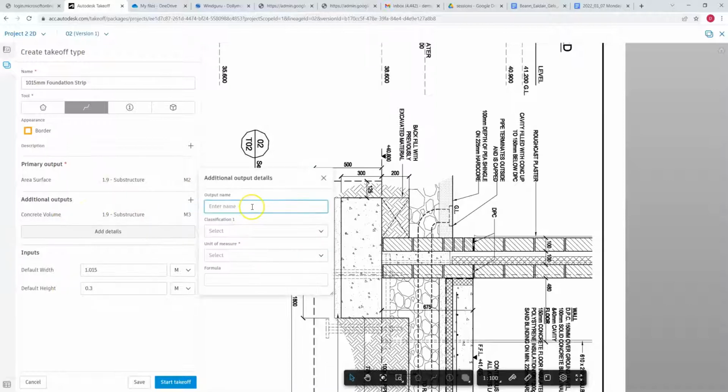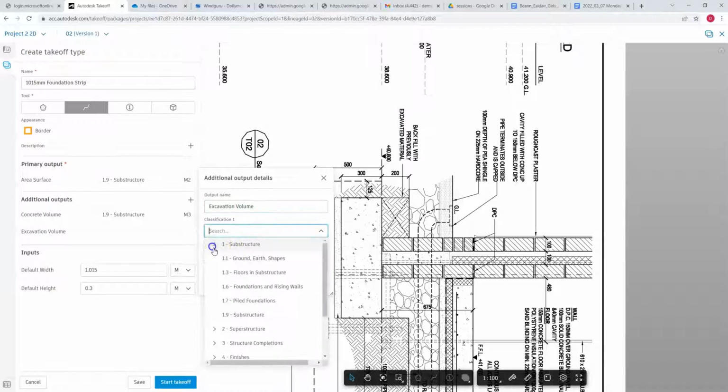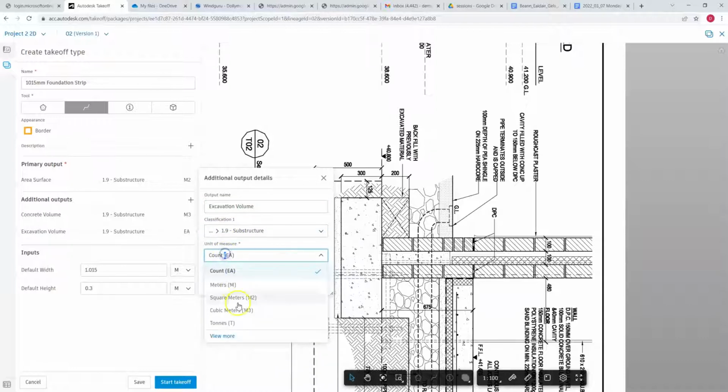There's also the excavation volume to measure, if you can remember this from Fico's class. Excavation volume, and we'll keep it in substructure, meters cubed, and distance times width by height. But this time, we want to use a different height measurement. So we'll go in distance times width again, which is our area, times a depth.